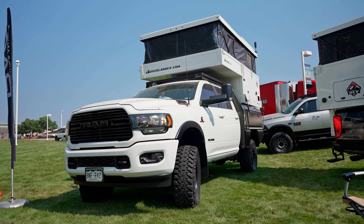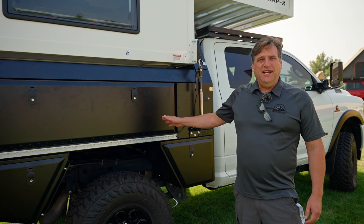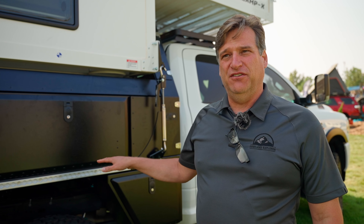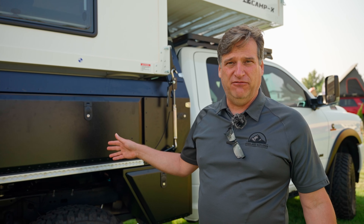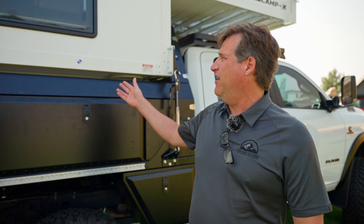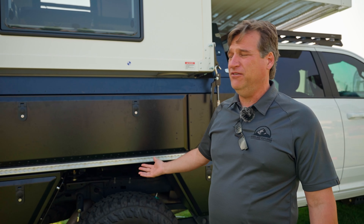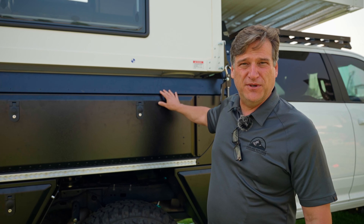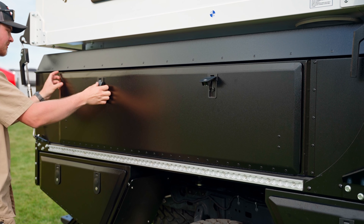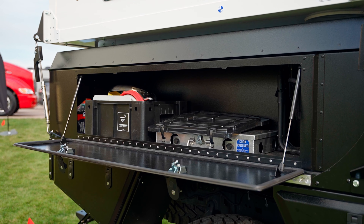I'm here with Braxton and I'm just going to give you a little walk around our camper — not just our camper, but our Illumitray. We designed and built this Illumitray specifically for our flatbed version camper, the Hudson Bay Edition, or HBE for short. But we also had a customer who said they already had one of our Camp X's, really liked the flatbed, and needed more storage. So we designed what we refer to as the X-Boxes that go underneath the shoulder of the camper, so you can actually use the Camp X or the Hudson Bay with this.